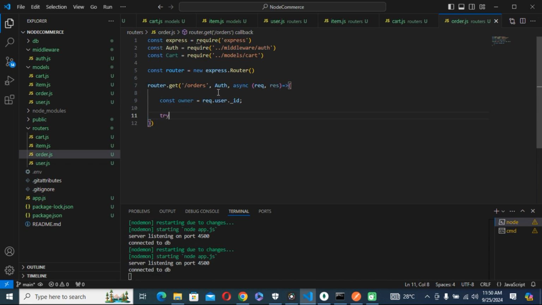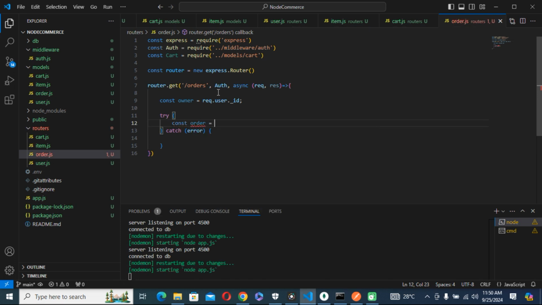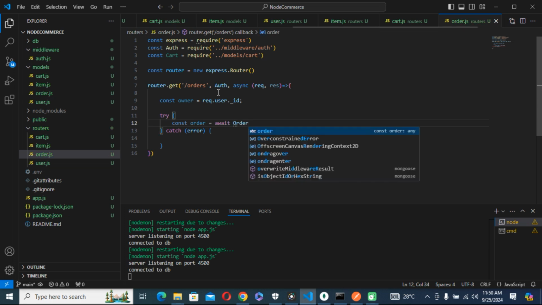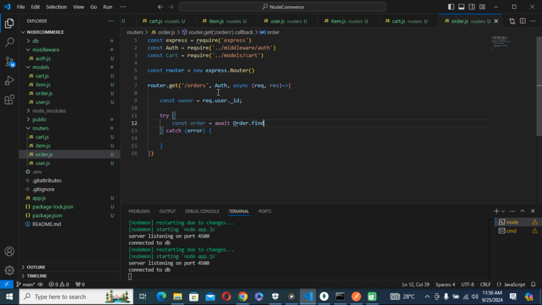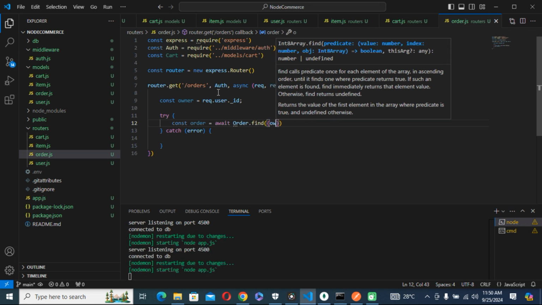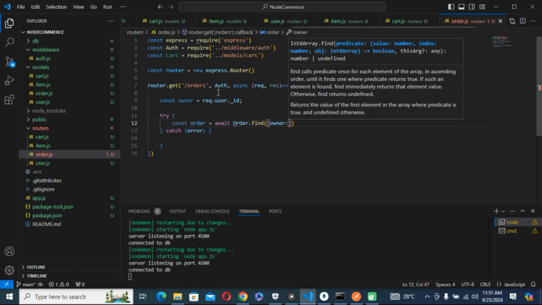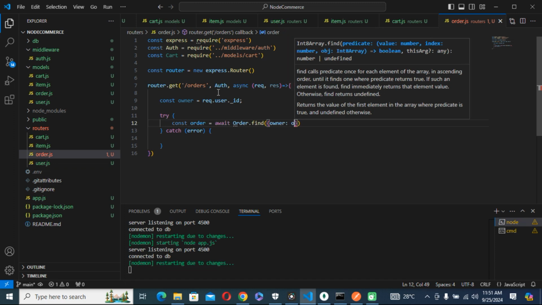Then we get the order. Let's use try catch. So we say constant order is equal to await order.find, the object of the owner is owner.